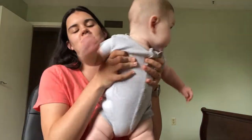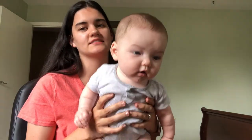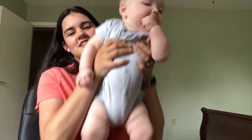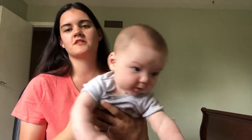So he does sleep through the night, like he'll do a 5-to-6-hour stretch, which they say technically, 4 to 5 hours is sleeping through the night at 4 months old. But I do not count that as sleeping through the night. And it makes me annoyed because there are babies who are Grayson's age, or younger, sleeping 8 to 9 hours at night. It does make me wish that was my baby, but it's okay. I know a lot of my friends are formula feeding their babies, and I did hear that formula fed babies tend to sleep longer just because the formula fills them up longer than breast milk does.